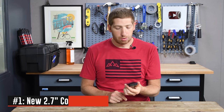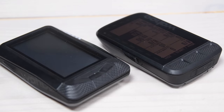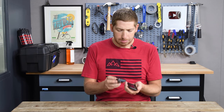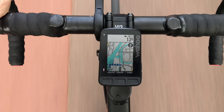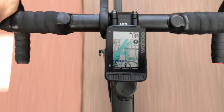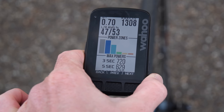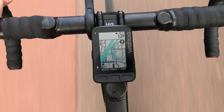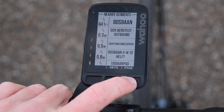Number one is the new color screen. It's actually the same size as the existing Element screen, but this one is completely flush across, which is supposed to reduce glare. The new color screen is eight colors according to the official specs, though in reality you get more — purple in certain emojis, teal in some max power charts. For the most part you're going to see yellows on roadways, reds, orange on the Strava page, and blue for water.